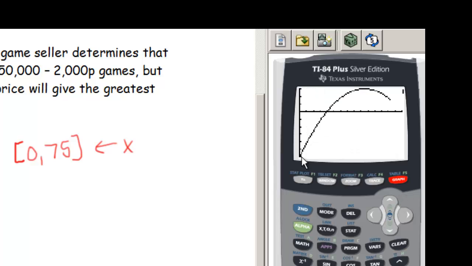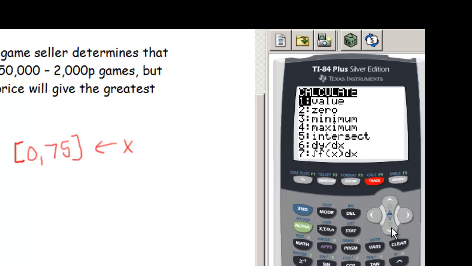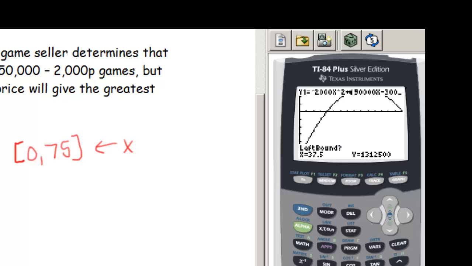And let's graph again. So now I can see space between my tick marks. This is the spot right up here that I want to find - I want to find where that's maximum. I need to fix my window a little and let me show you why. If I use my calculator's feature to try to find this spot, that's the second calc menu and we would be using the maximum option.